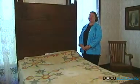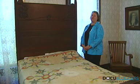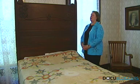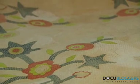This room is the downstairs bedroom in the Moody house, and this bed was brought in the 1860s from Tennessee by Daniel Moody's mother's family, the Robertsons. They came from Tennessee, and the bed came from Tennessee, and this is the bed where Governor Moody and his sister were both born. The quilt on the bed was made in 1810, and it's in very fragile shape.